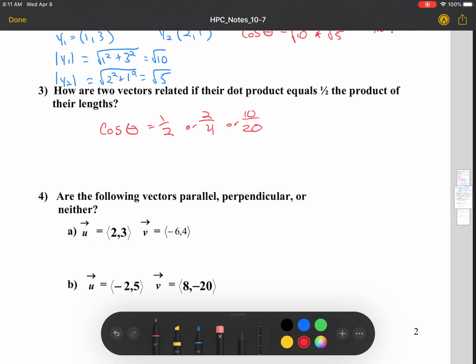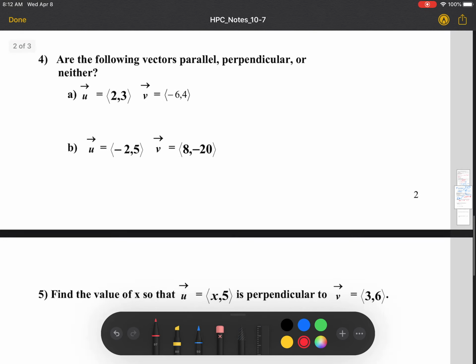And remember, on the bottom, the lengths are your r's. You have the r of each vector under there, and you're multiplying them together. So if it's half, 1 is half of 2, the product of the lengths on the bottom. That's just all they're saying. And what you get here, if you plug that in, your theta is going to equal 60 degrees. So if you get a half, you're going to get 60 degrees. Get 0, it's going to be 90. That's just more of a thinking problem, how to set it up based off the question.